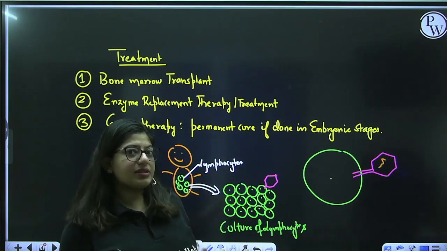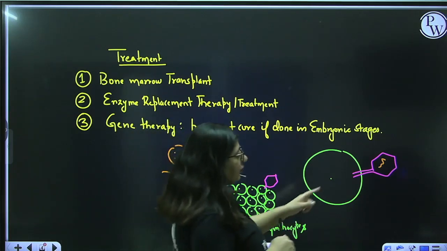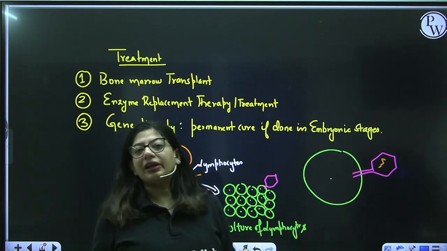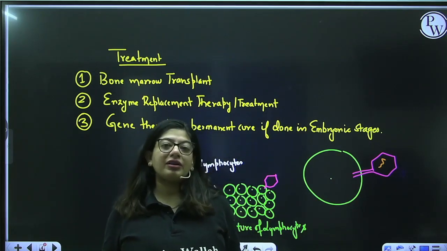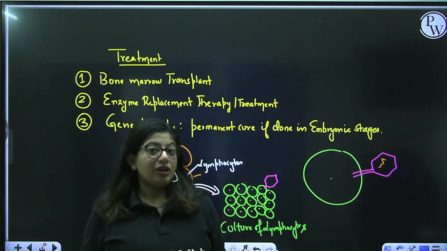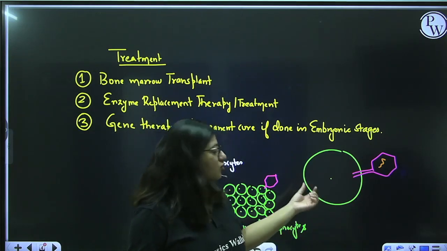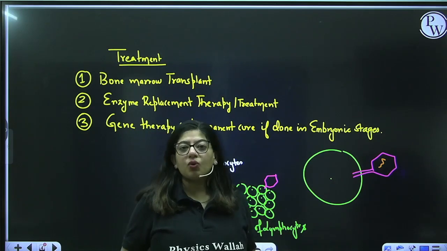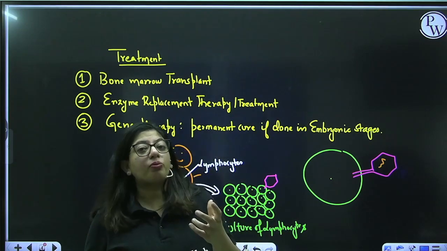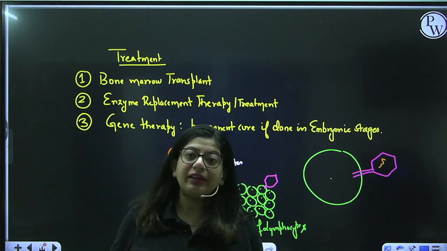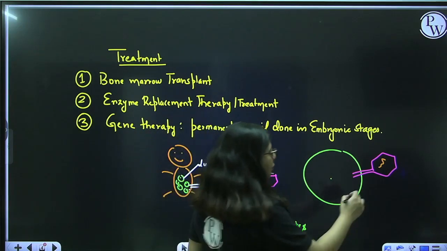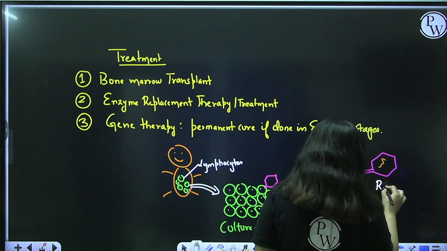Because retroviruses have a habit that their RNA, when it goes inside our body, gets converted into DNA, and that DNA which is formed from RNA is known as cDNA. So technically we are asking the retrovirus to put cDNA inside the lymphocyte, and that DNA is what? Nothing but the correct copy of the gene that produces ADA, the adenosine deaminase enzyme. Fine, you got it. So this is a retrovirus.